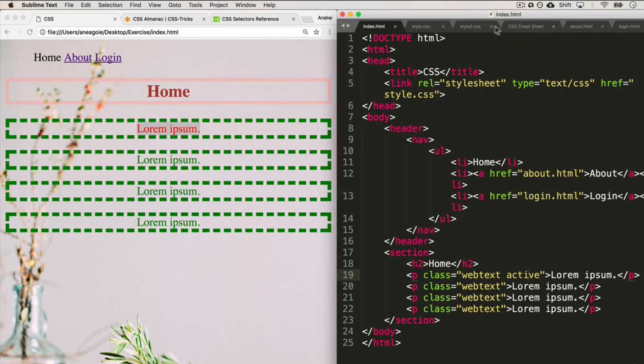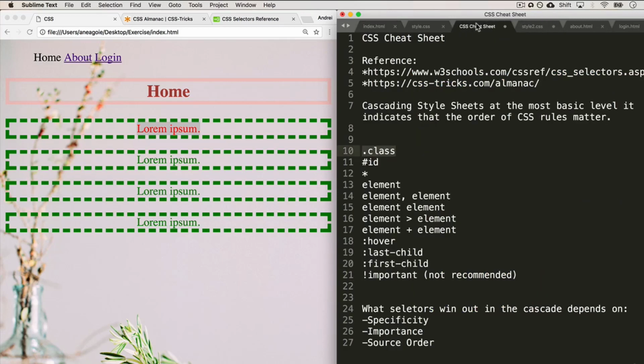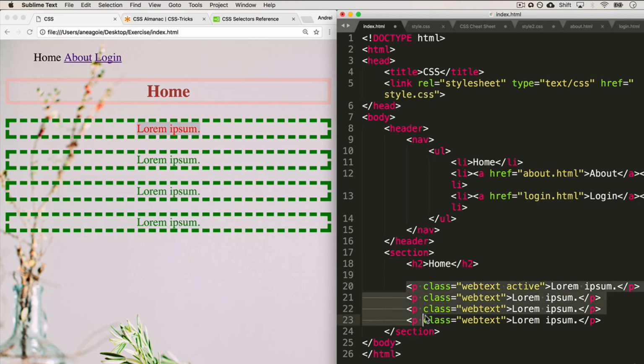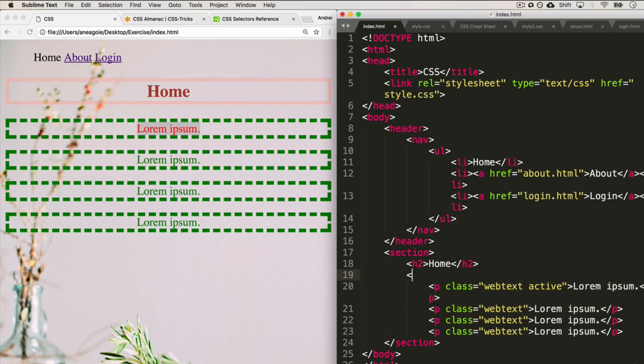Let's look at the next one. Let's drag this over here. Okay, the next one is ID. ID is similar to class, except you can use the same ID only once. So let's say that we want to group these p tags by wrapping them in a div. And you might remember this from the HTML section where we talked about this tag that is very, very useful for CSS. For occasions like this where we want to wrap something, so I can do ID equals div1.